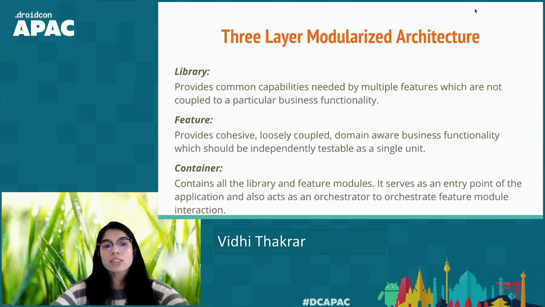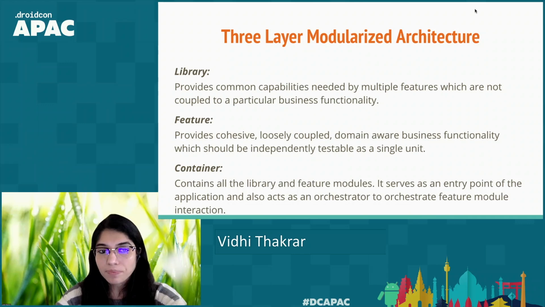The third one is the container. As the name says, it contains all the library and feature modules. It serves as the entry point of the application and also acts as an orchestrator to orchestrate the feature module interaction. The orchestrator part we are going to cover next, but in terms of the container, the example for an Android application is obviously going to be an app module.